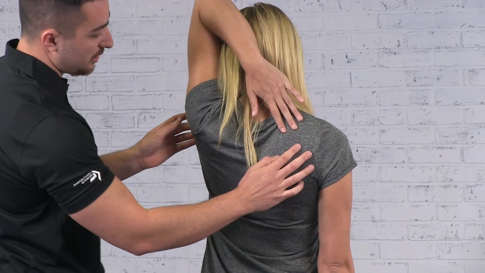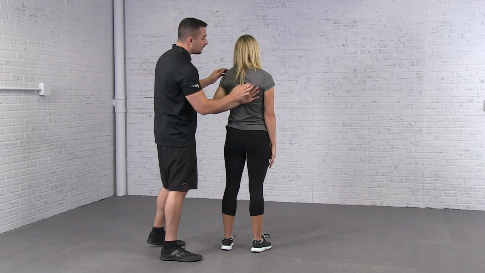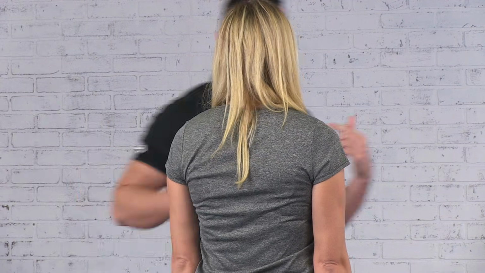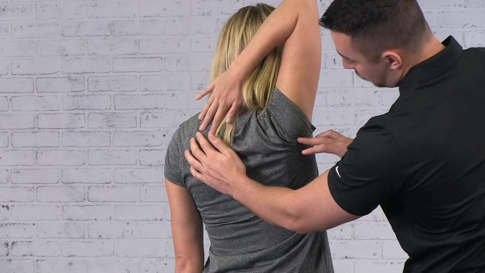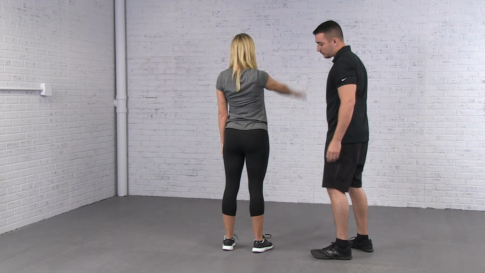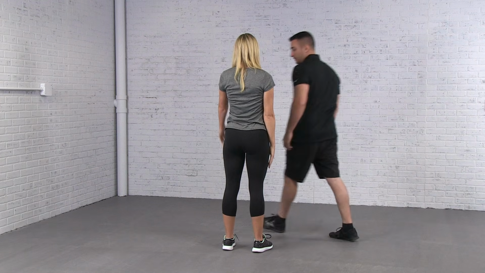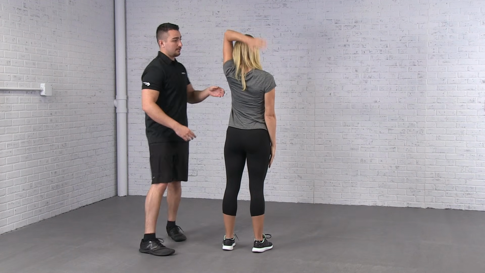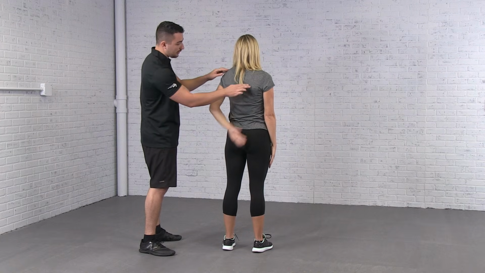If they can do that on both sides, the ability to touch specific landmarks indicates good shoulder mobility. If they are unable to reach the opposite shoulder blade or perform differently on either side, then we can perform further assessments to see where those limitations might be stemming from. If further assessments are needed, you can perform the shoulder flexion and extension and internal and external rotation assessments.